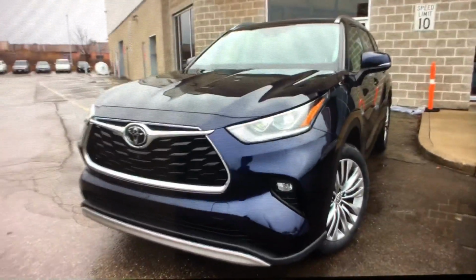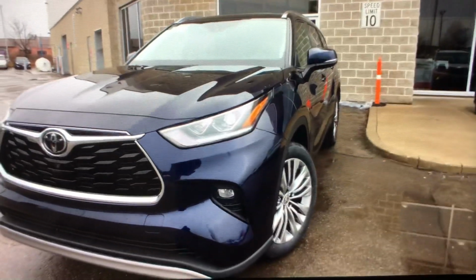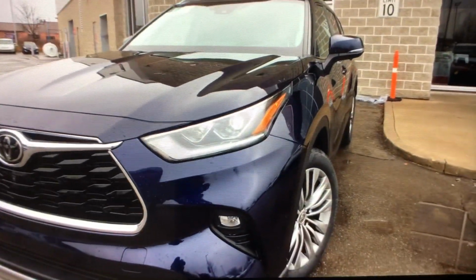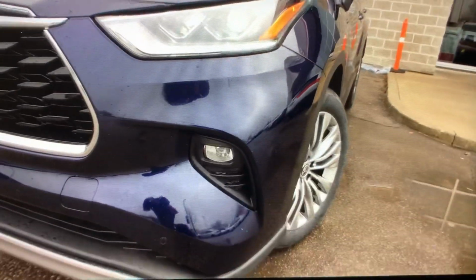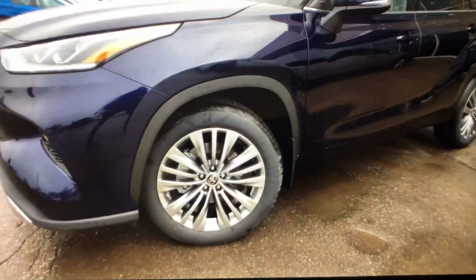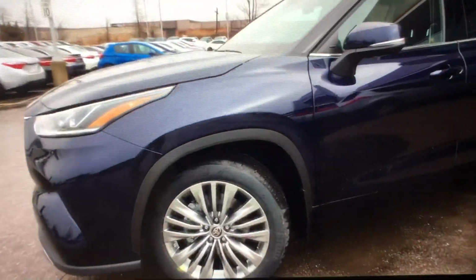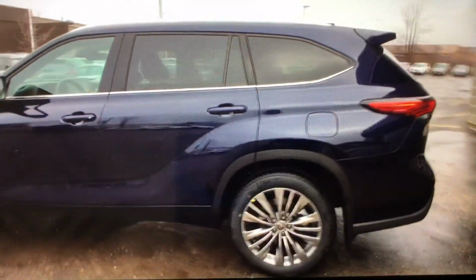As you can see, the front end of this vehicle does look a bit more sophisticated than the previous generation. However, that ride still has that bit of ruggedness, so you definitely feel like it could go off or on road. Now we do have premium LED headlights, and just underneath we have integrated fog lights. For a Highlander first, we have 20-inch alloy wheels. They are a unique alloy wheel for the Platinum model. Just like our previous TNGA vehicles, the side view mirrors have been moved from on the window to just down here on the door, just to add a little bit more visibility for your driver. Our door handles are color keyed to the vehicle, and the fuel cap will be on the driver's side.